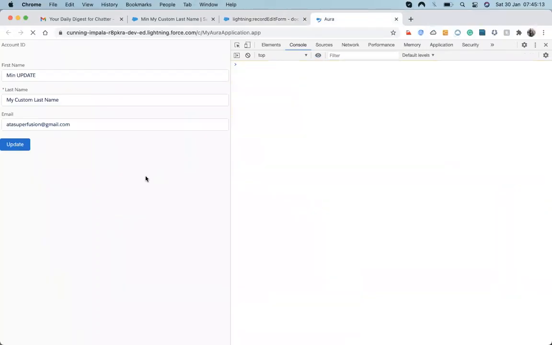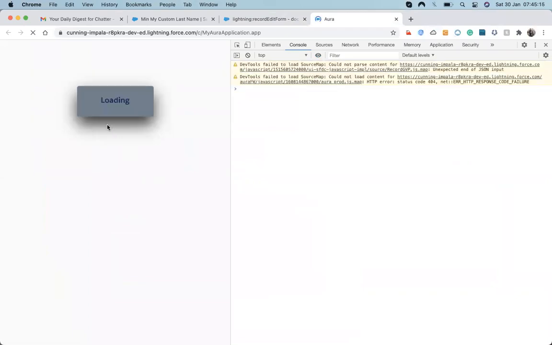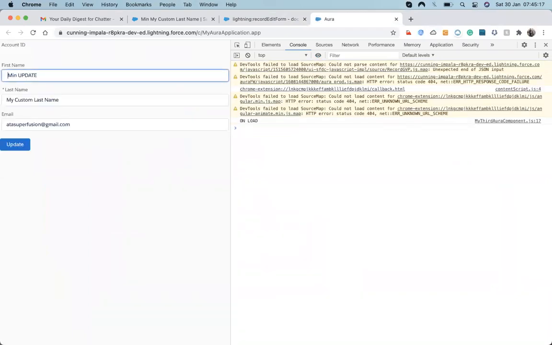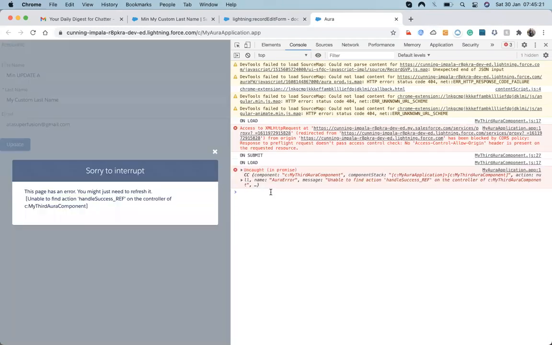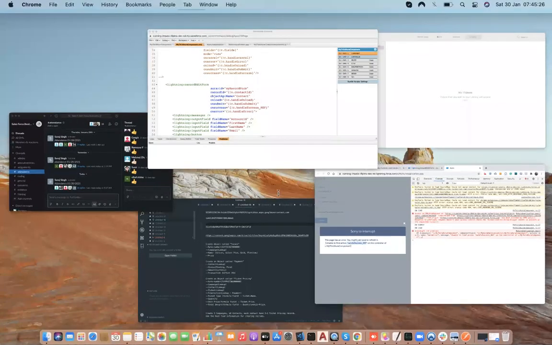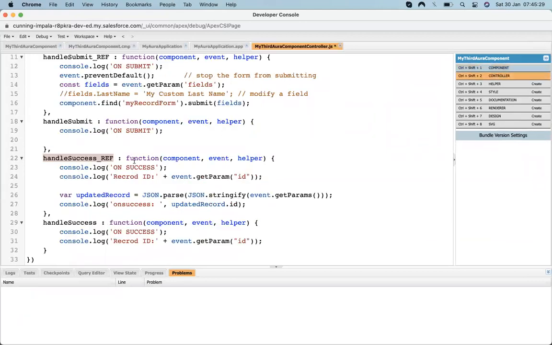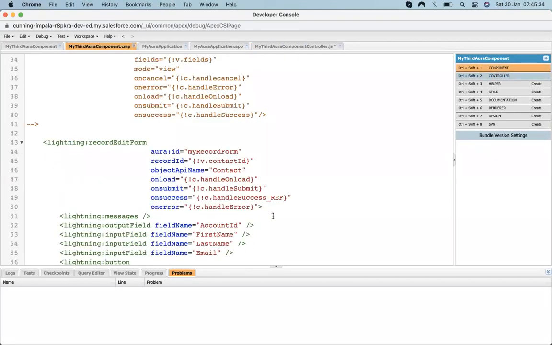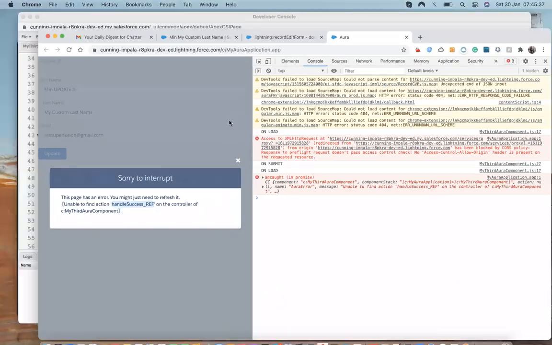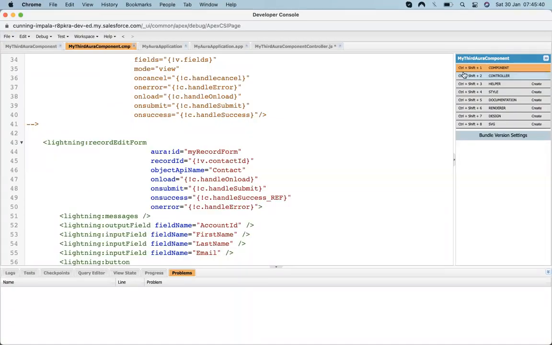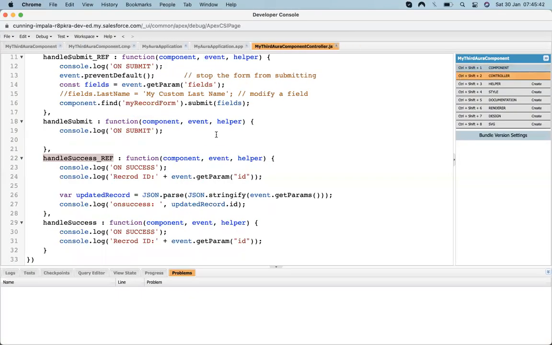Okay, as you can see, every code is present up here. Means there is no need to worry about the code. The code is present. You just have to copy, paste, and use the code. Hit the save. Unable to find action REF. What's up? Unable to find action. Oh, I haven't saved this. Sorry. Let's save it.